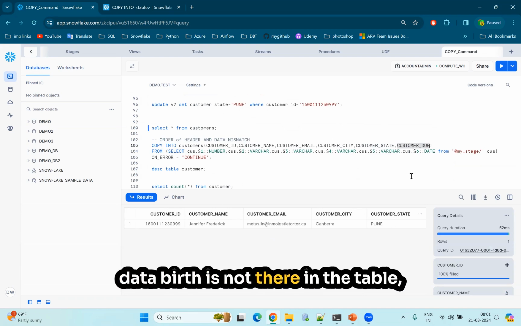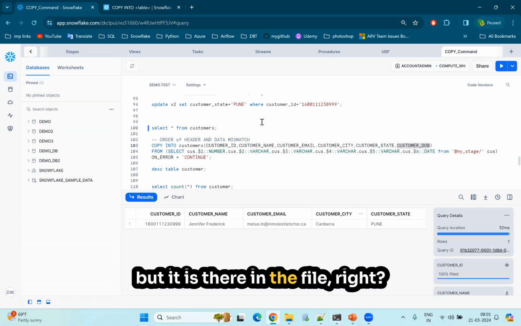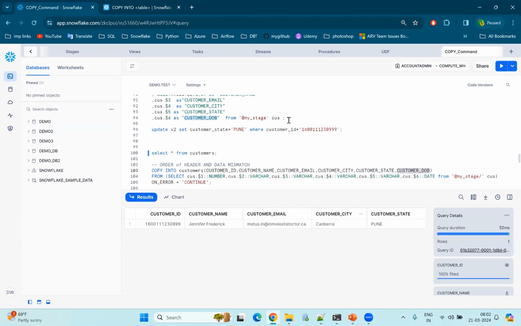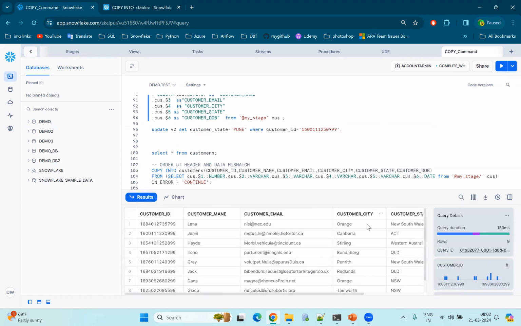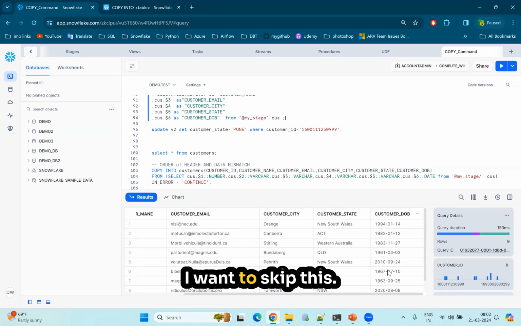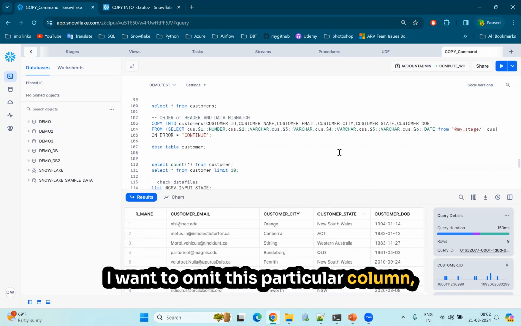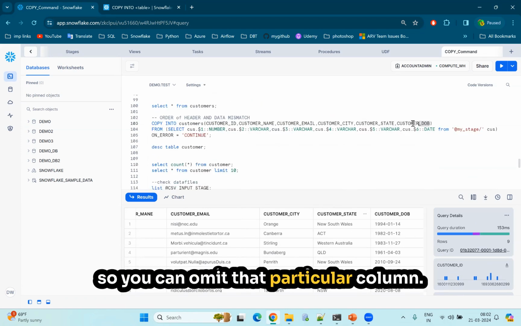Date of birth is not there in the table, but it is there in the file, right? I want to skip this. I want to omit this particular column.